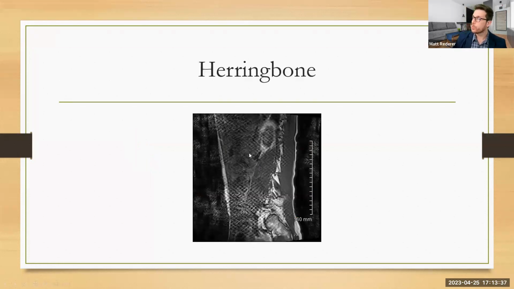This is one called herringbone or corduroy artifact. And this is kind of a funny one. This artifact is caused because of one incorrect data point on this entire case space. So if I were to draw this data space that we're collecting from our patient, and I'm filling this and turning this into an image, one part of this data space is corrupted, we get this artifact throughout the entire image.